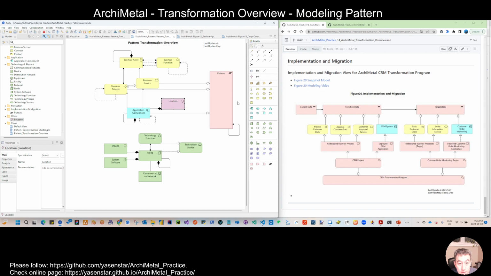And the deliverable, let me put the deliverable in the left part, like this. So the deliverable is realized to your business process, realized to your process and service, and also realized to your application.